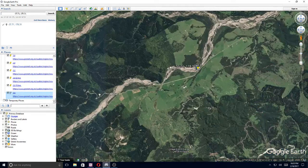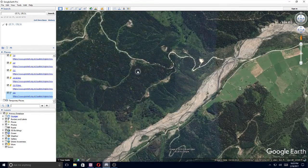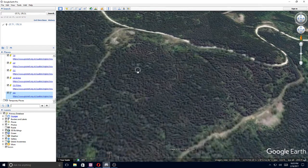And if you can tell, they've been doing some tree clearing over here. From my understanding, these are not areas where they're doing fracking. They have the pads out here and they do the tree clearing, and then at the same time, they replant trees. So a lot of the industry over there is tree related. But I've been trying to figure out how that may add into the earthquakes that are happening.